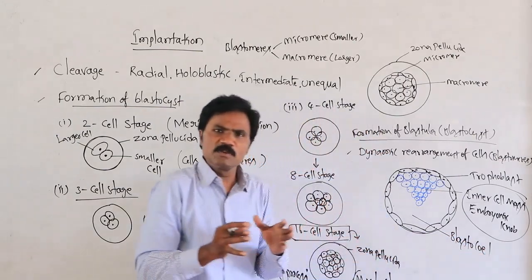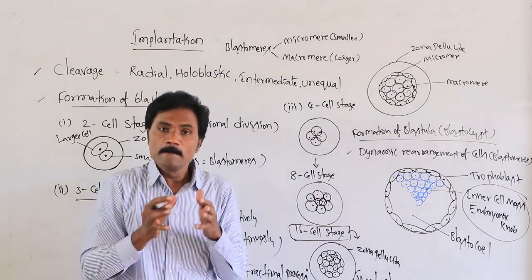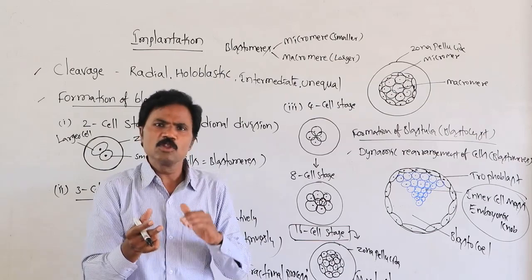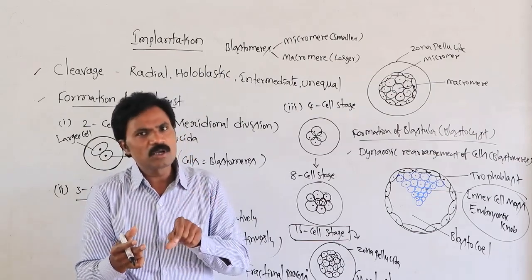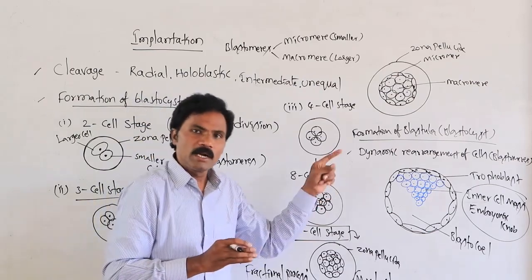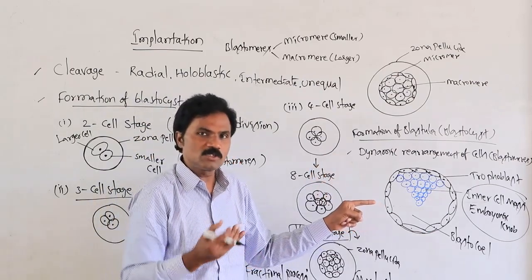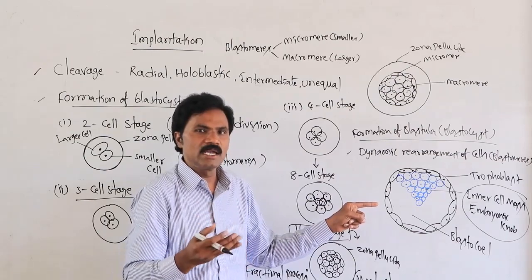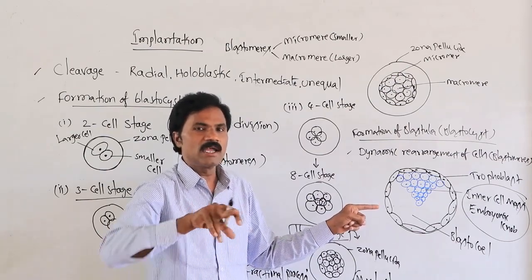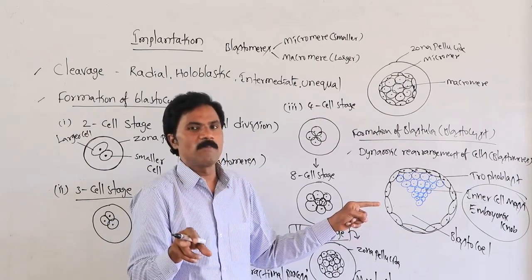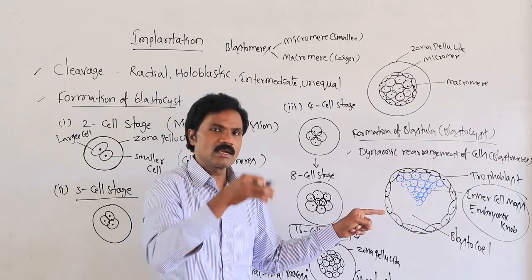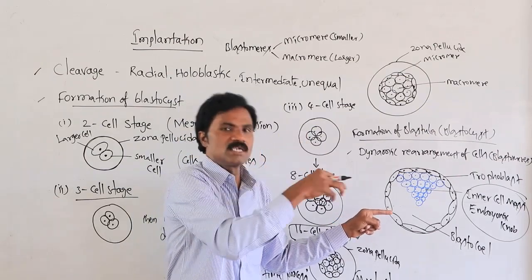So what is the difference between morula and blastula? Morula, even with the zona pellucida, is undifferentiated; even though larger and smaller cells are present, it is not completely differentiated. But in blastula, that means blastocyst, there is complete dynamic rearrangement: micro, flattened, converted as trophoblast on the outer side. Then macro, larger, inside, acts as the inner cell mass.